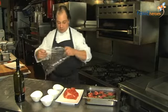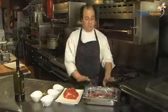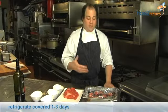And then just going to slide a little plastic wrap over this. This will stay for 1 day or even up to 3 days like this until you're ready to cook it off.